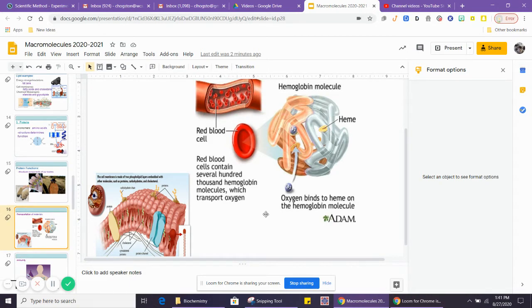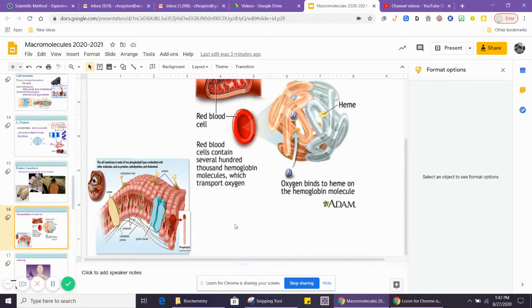So what's scary about that is if there is carbon monoxide around us in our environment, then our hemoglobin will bind to it and deliver it to our cells instead of oxygen. And you've heard about carbon monoxide before. You can't smell it, you can't see it. You have to have a carbon monoxide detector to detect that. So you have to be very careful. It can come from emissions from old or faulty heating systems, from cars. So it's just one of those things that we have to be careful of.